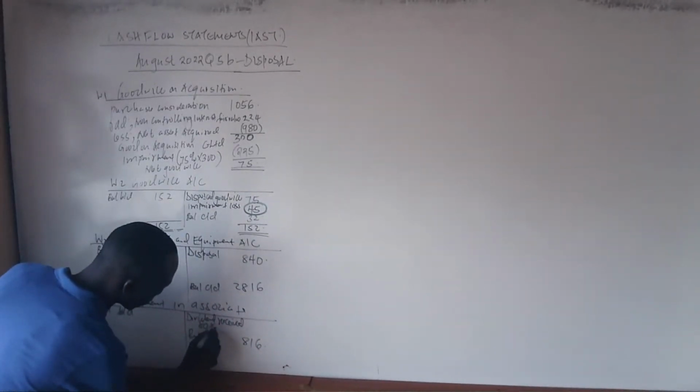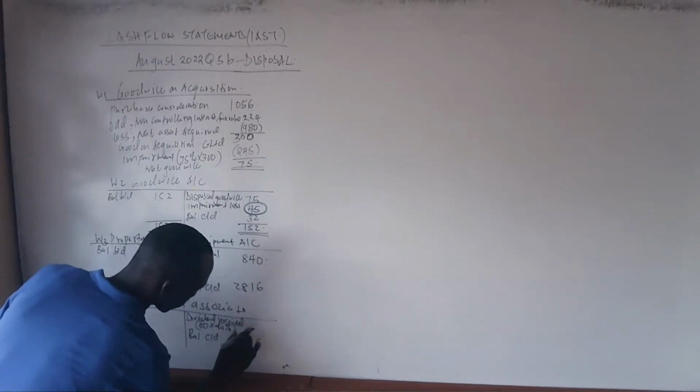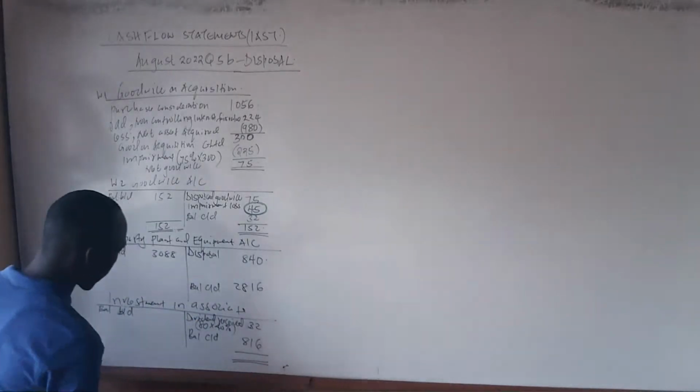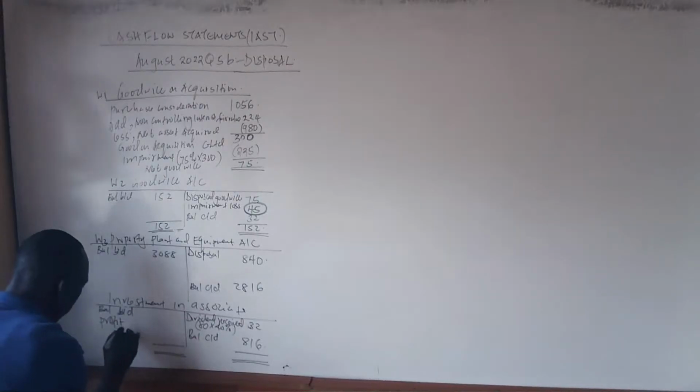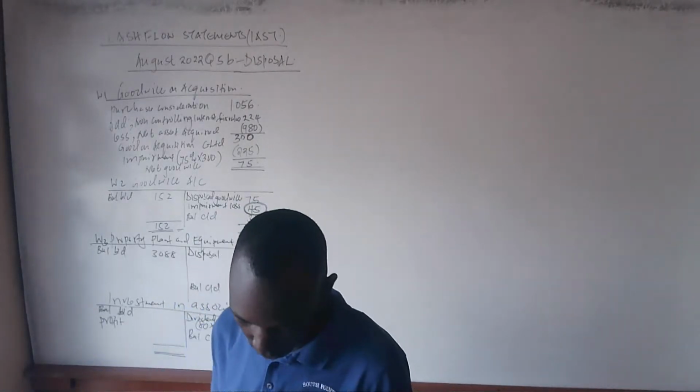And then we received. So therefore, we never received 100%. We received 80 times 40%. We own 40%. So how much did we receive? We received an amount of 32. Then from there, when you go to the income statement, give me the profit from associate. The profit from associate was 128.